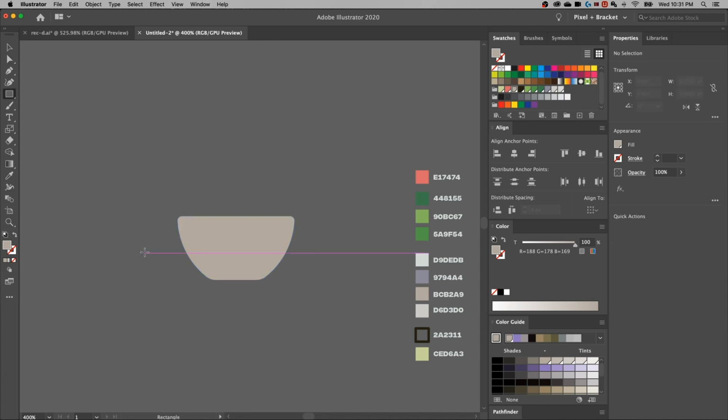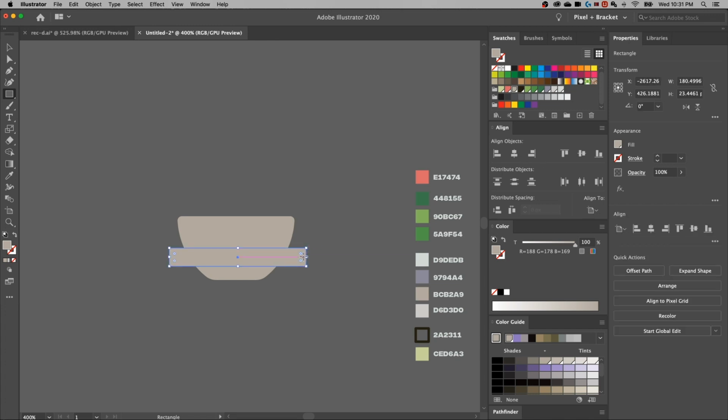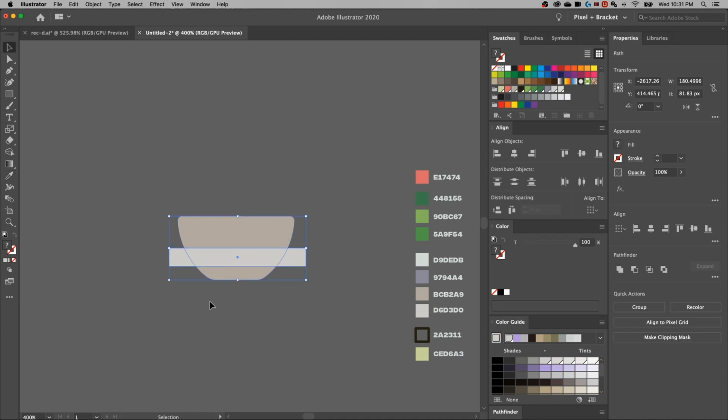I'm going to create a rectangle, shortcut key is M, and we're going to just kind of do a little detail on it right through here. Maybe about that size and about that location. Press I for the eyedropper, and I'm going to grab, I think it's this one that is the color for this band. And if I select all my objects with the selection tool, V is the shortcut key, then I press Shift M. That's the shape builder tool again, and I'm going to chop off the 2 side pieces right here. Okay, so we're getting somewhere.